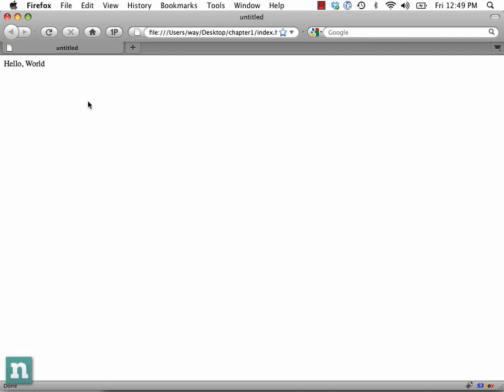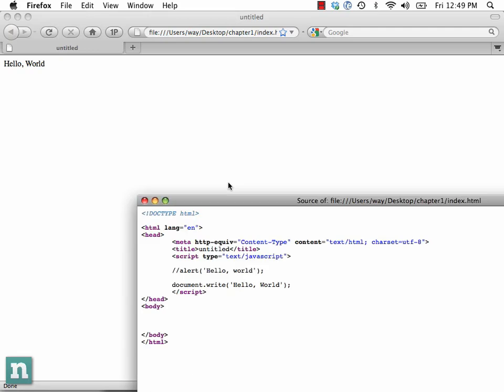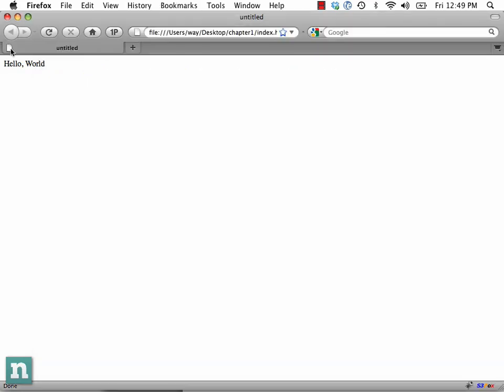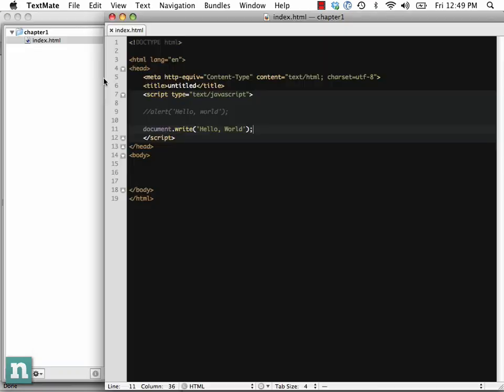Now you want to make sure to remember, if we view the source of this page, you're not going to see anything written. You're just going to see our JavaScript. And remember, it's a client-side language, meaning we're not going to be editing the actual files. We're going to work from the client, or from the browser. We are then going to add information or take away information or change information with JavaScript. Okay, so there's hello world. Now it's on the page.